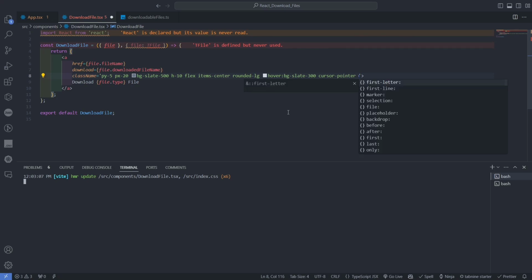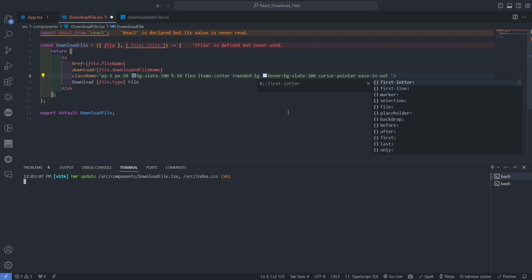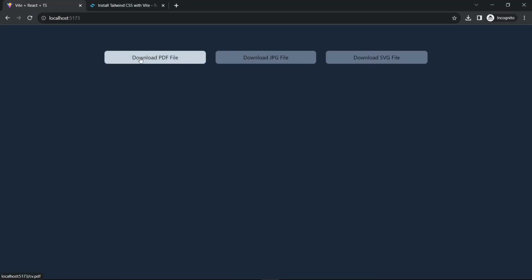Also we need to ease in out the movement, okay, and the duration is going to be 1000 milliseconds, which means a second. So when we hover on a button, the background color will change from the initial color to the white color in 1 second.